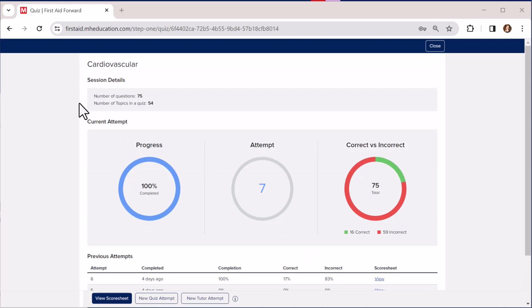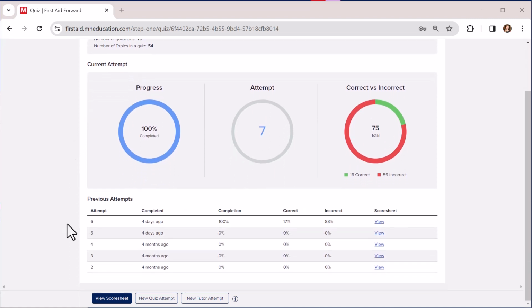On this page, you can see details about the subject quiz, including number of questions and topics covered in the quiz, a snapshot of your current or most recent quiz attempt, and a summary of your previous quiz attempts.